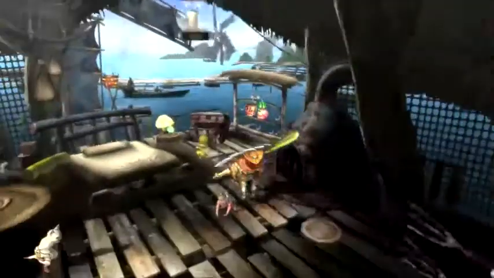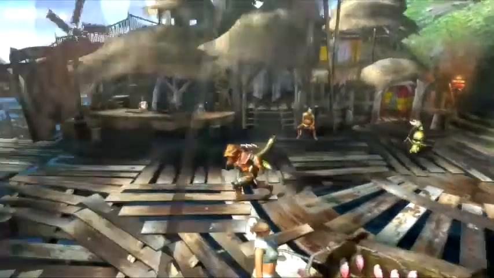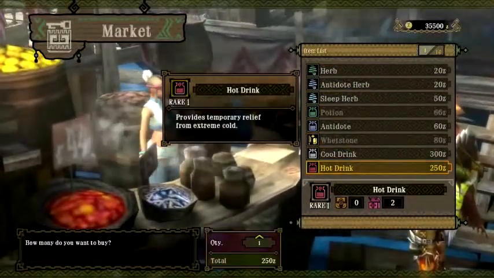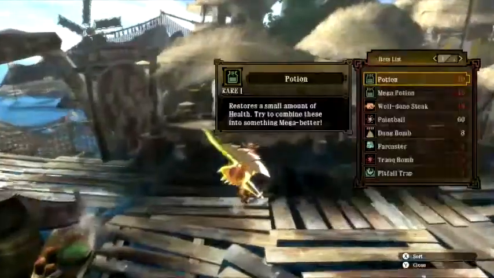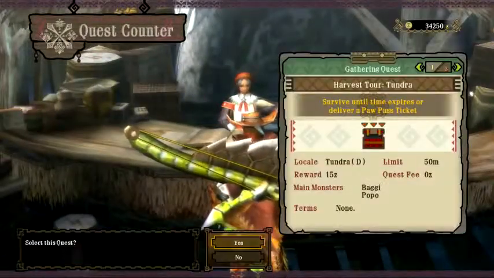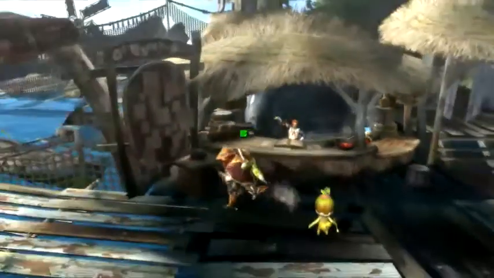But we've got a new area to explore. We have the tundra, the place where time stops. And I can actually show you what being cold does, because I haven't been able to do that. I've got some hot drinks in my box, but I don't care, I'm going to buy some more. And anyway, Guild Sweetheart, let's go to the tundra. Well, I'm not taking you to the tundra with me, because I think you're used to more temperate climates.